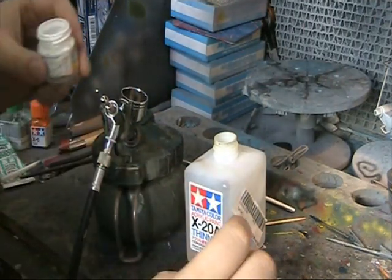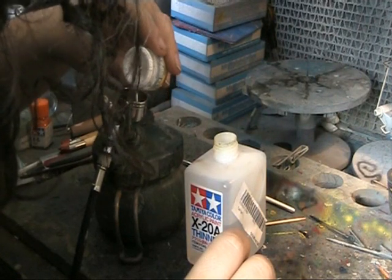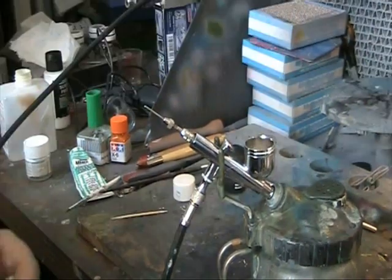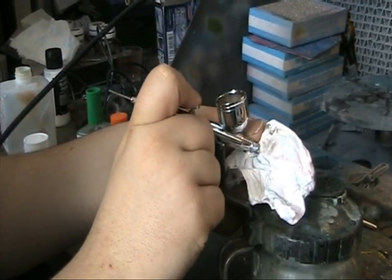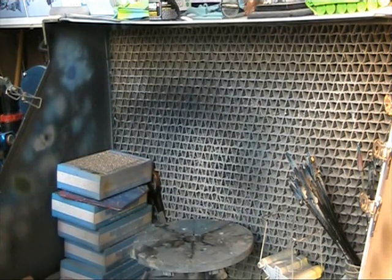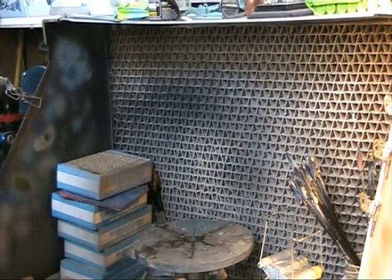We're going to take the typical scenario of acrylic over a grey lacquer primer. In preparation, I'm going to be thinning down the paint a little more than normal, because I'll be aiming for lots and lots of fine coats over a couple of fairly heavy coats, to keep a nice smooth consistency. Another thing to look out for — and this is the same if you're working with yellow or clear coats — you need to keep the airbrush absolutely cleanest and not cut corners when using these colours. Contamination can be a fair issue.